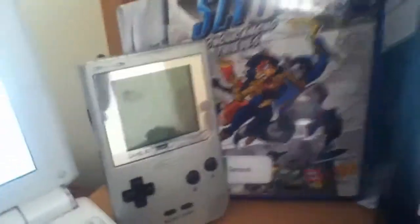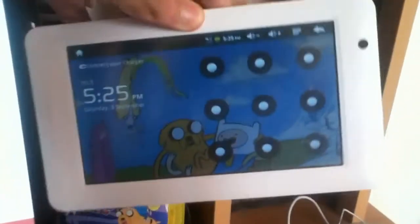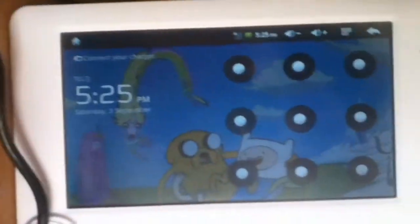I have my little Game Boy Pocket and Slight 3 among these — best PS2 game in the world. Then on this side I have my tablet. This is a Telefunken tablet — yes, Telefunken is the name of it — with an Adventure Time wallpaper because I love Adventure Time, next to my Adventure Time wallet which fell down. Oh, there's a hard drive back there too. This is also used for backlight and sometimes for audio because it's actually very good in terms of audio.